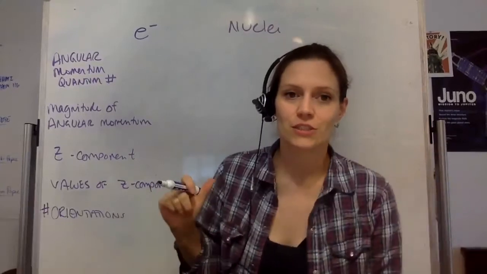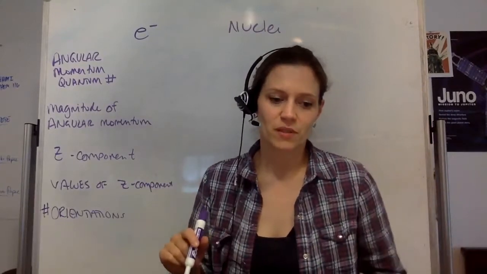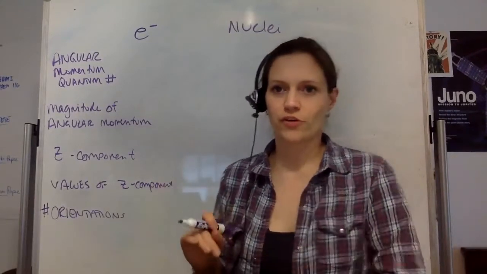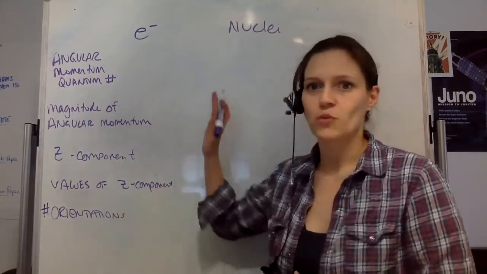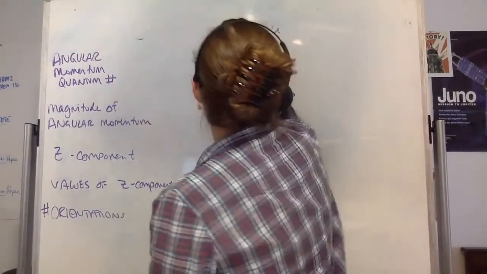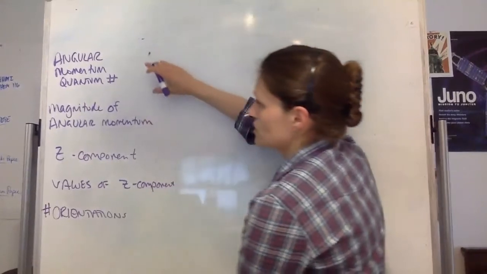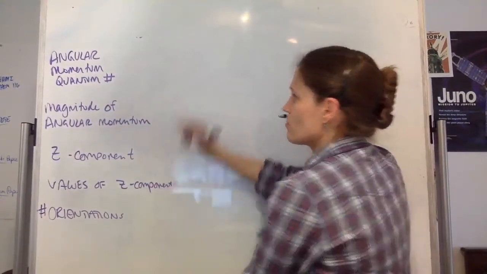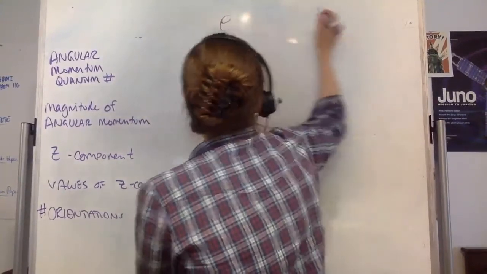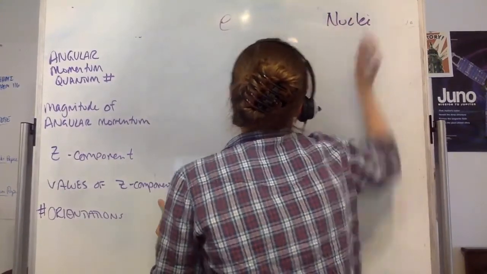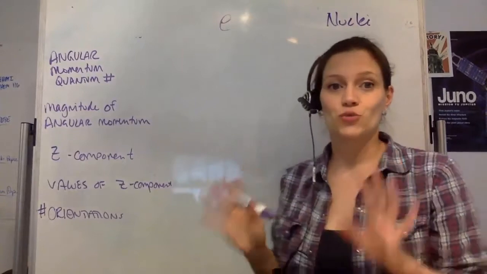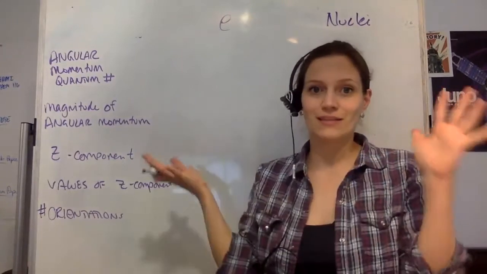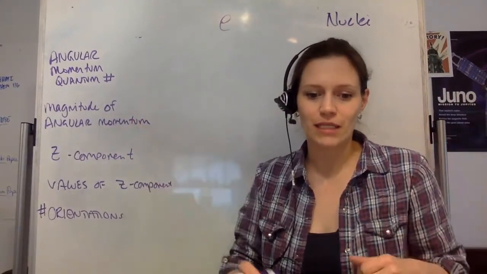Okay. So with that said, I'll pause and erase. We're going to be jumping into using that magnetic susceptibility soon, so I wanted to give you an introduction. But let's do a comparison between the electron and the nuclei, with comparisons of the angular momentum, the magnitude of the angular momentum, the z component of that, and so on and so forth. Okay, electrons have intrinsic spin. That's been the name of the game lately.